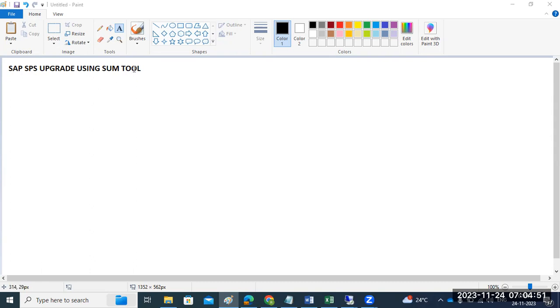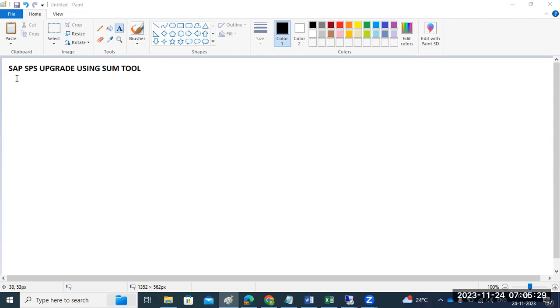So we can upgrade the SAP systems using the SUM tool here, right? Normally, otherwise, we have to use SPAM and SAINT to update the components one by one, with dependency calculations. So there is a lot of groundwork we have to do while updating with SPAM and SAINT. But updating using the SUM tool is very simple, and the SUM tool will automatically calculate the dependency patches also, right? Bulk patches we can update here.